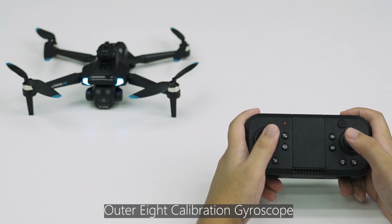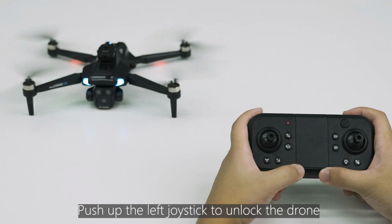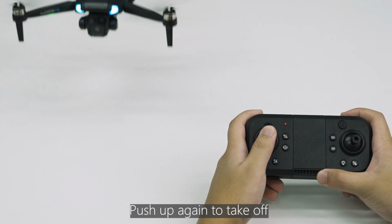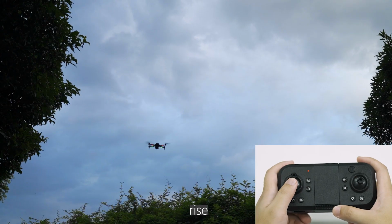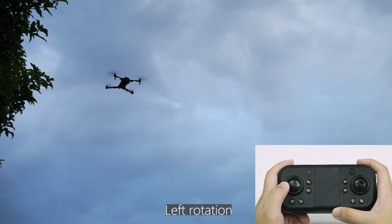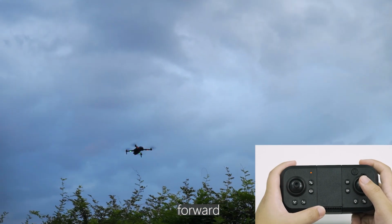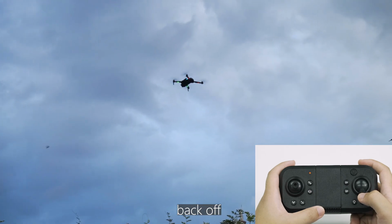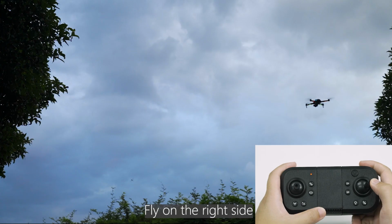Calibrate the gyroscope. Push up the left joystick to unlock the drone. Push up again to take off. One-click takeoff. Rise. Decline. Left rotation. Right rotation. Forward. Back off. Fly on the left side. Fly on the right side.